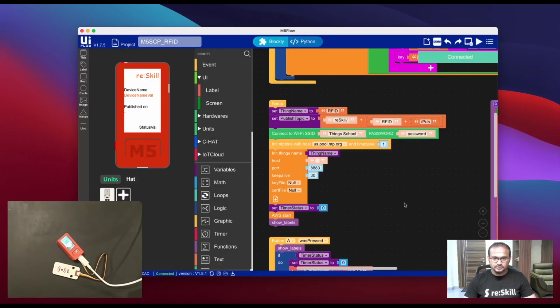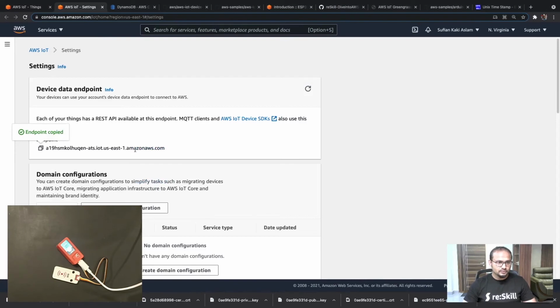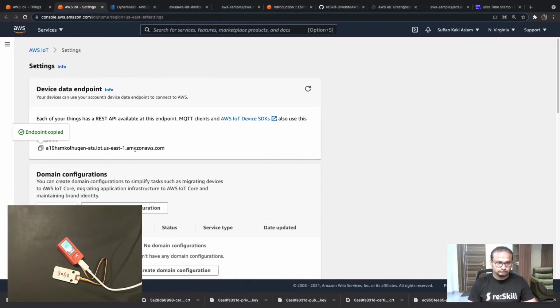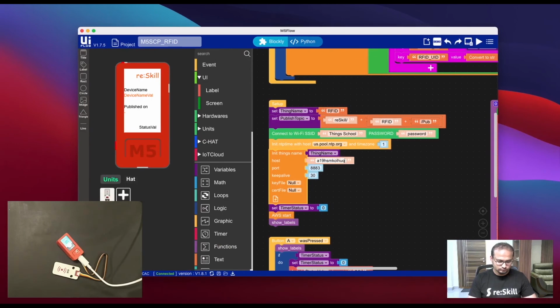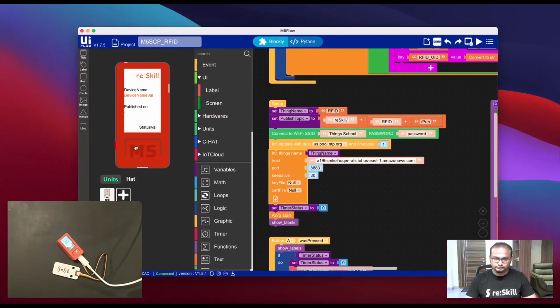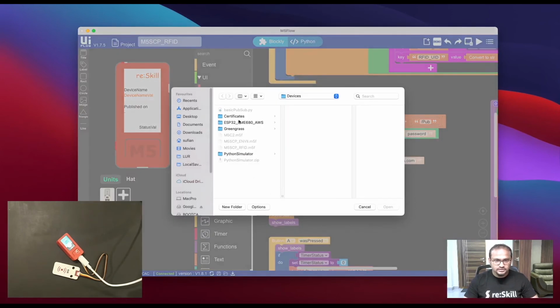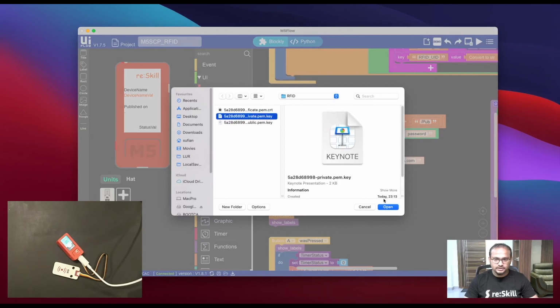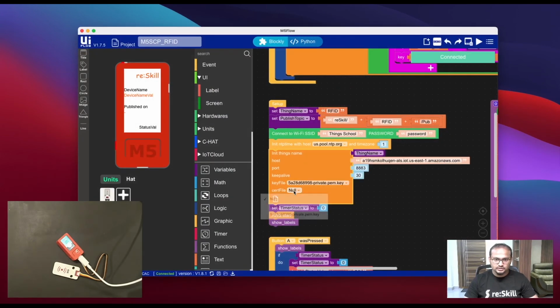Okay, I'll have to give the host name. I'll put the certificates in this certificate, and then the private key and then certificate.